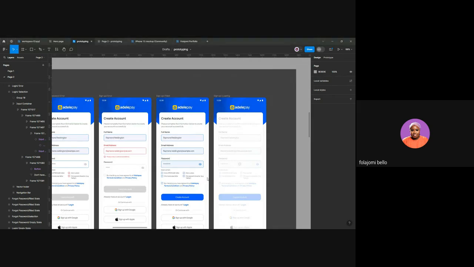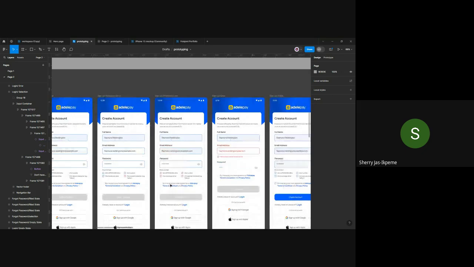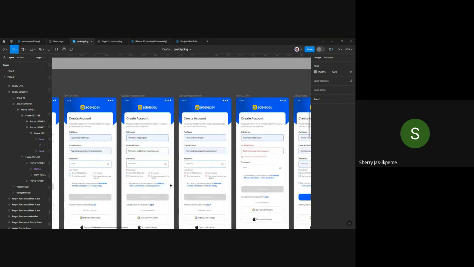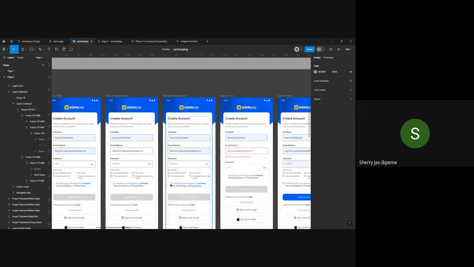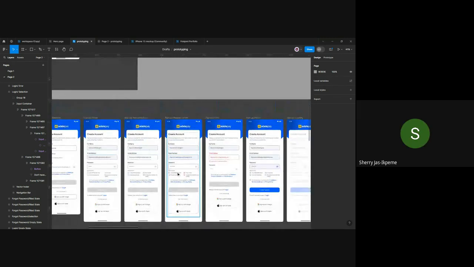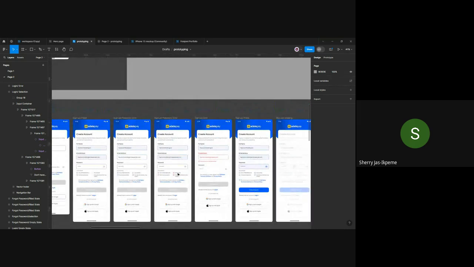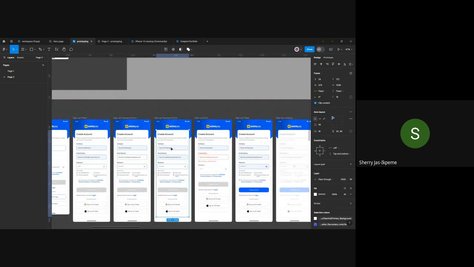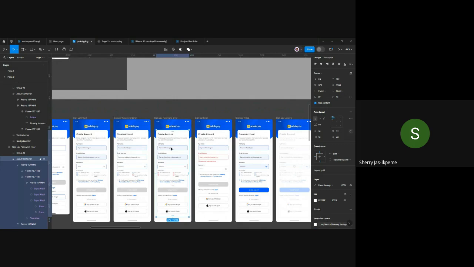Sherry, you have your hand raised. Okay, great. Okay, cool. Sorry, as I said yesterday, I used components for my design. So does that mean, you said you want us to show the error states, the whatever states, and everything. Does that mean that I need to do that? Because I know you told me yesterday that it's only necessary when you're handing it off to developers. But since it's not something to develop, can I just continue with my components, or do I need to actually duplicate pages and do what you said you want us to do? Because I use components, so when you click on it, the name appears and everything. So what should I do for this particular assignment?